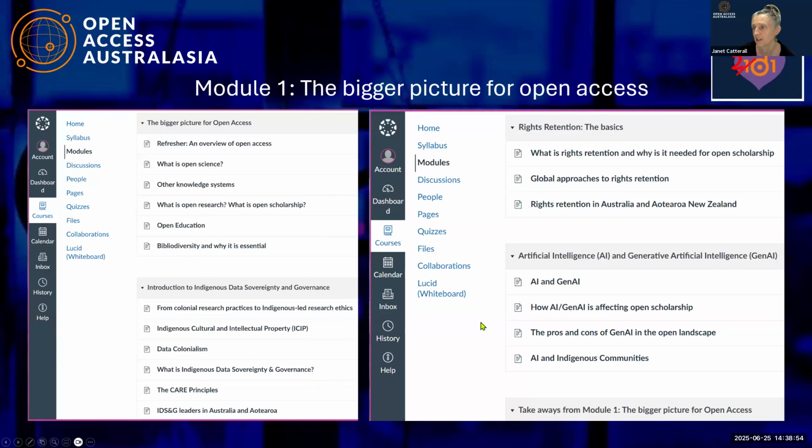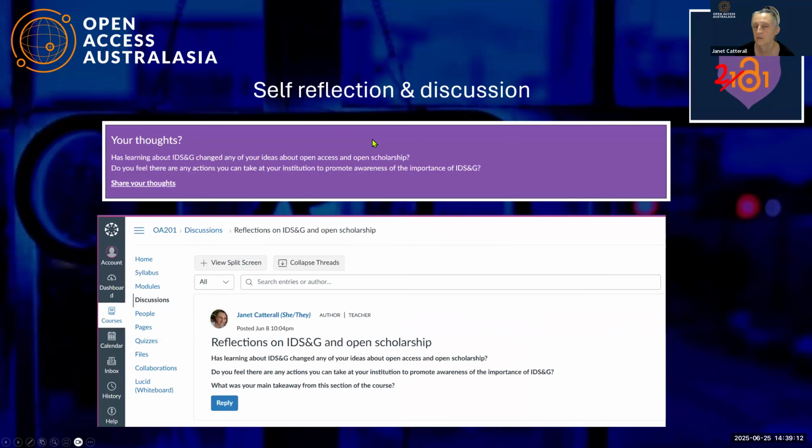And this is what the course looks like from the student view. This is sort of the contents page, I guess. You won't be able to read all of those in the time that I have to show this slide, but I'm assuming the slides will be available. Throughout the content, as people are working through these pages, these purple boxes will pop up, which is an opportunity for self-reflection, but also for discussion. So we're hoping to build a bit of a community amongst each cohort that takes the course, and just encourage discussion throughout as we're going through the content.